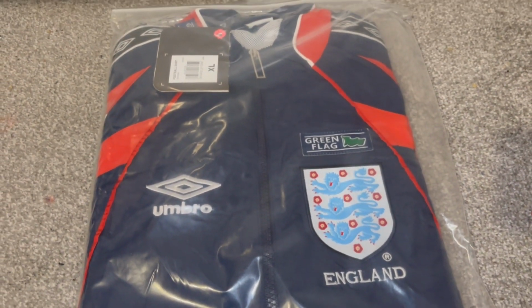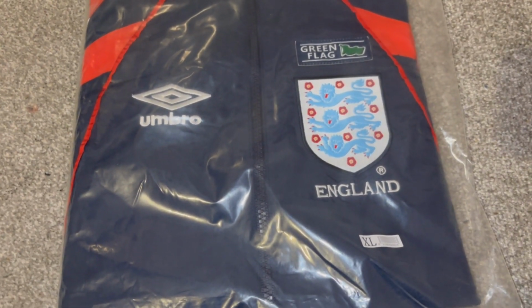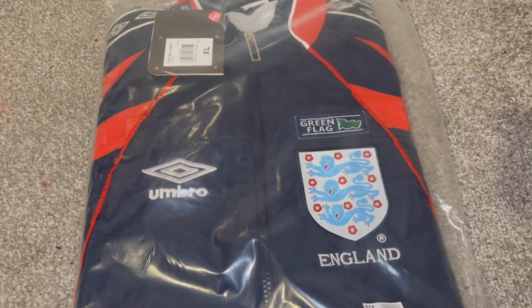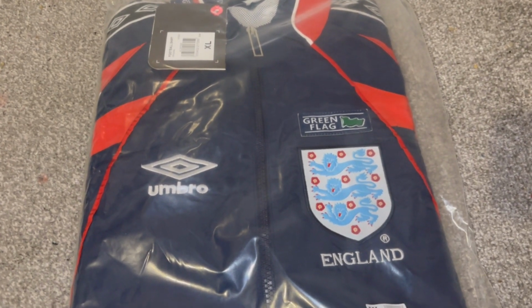I saw this one, and it's horrible weather at the moment here in the UK, and when I saw this jacket on there, I thought it'd be worthwhile picking it up. I've not done many jackets. I'm not sure if this is just a jacket or if you get the trousers in there as well, but we'll find out when we open it and take a proper look.